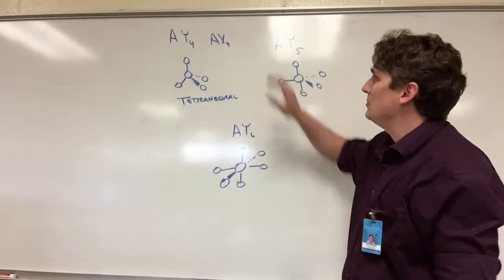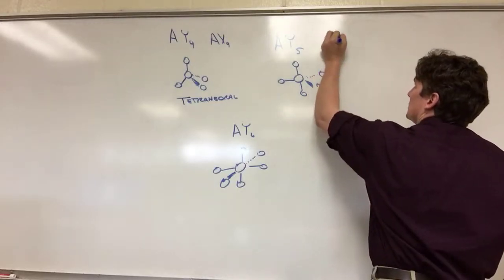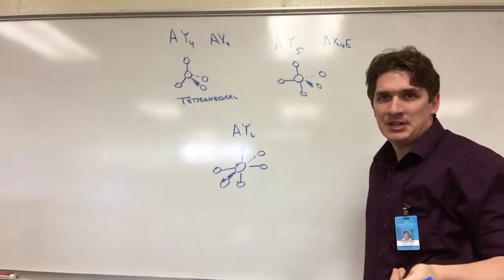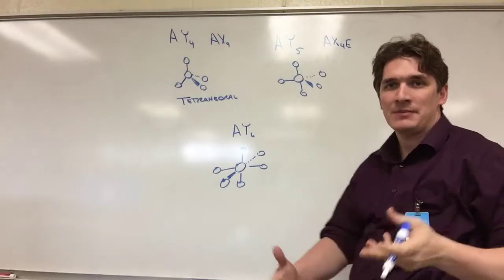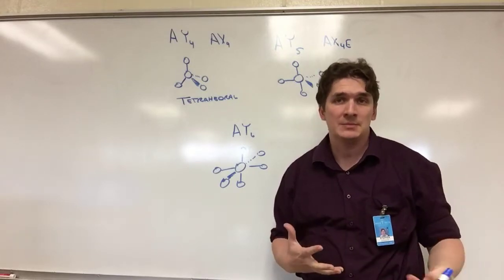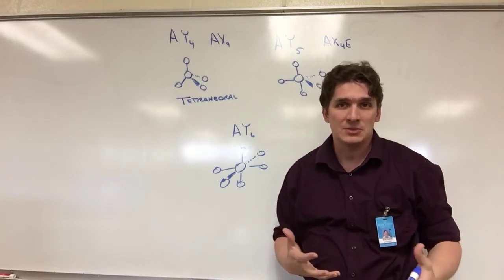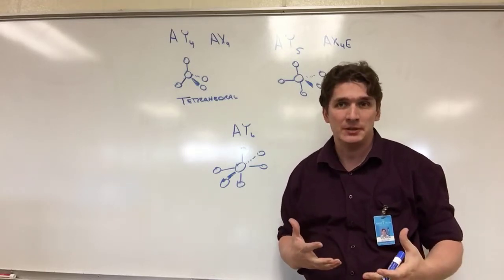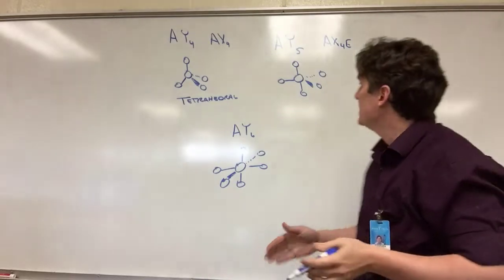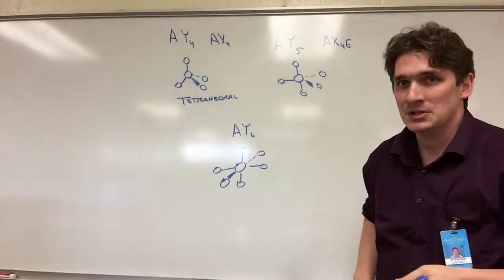Well, let's say we have an AY5. If we have 4 periphery atoms, this puts us at AX4E1. Now the complication with this is that once we start getting to these AY5 and AY6 electronic geometries, we have axial and equatorial atoms. And where things go depends on the size of the periphery atoms. So let's say we have something small like hydrogen or fluorine. Well, what's going to happen is the lone pair is going to want to occupy the prime sites. And the prime sites for something that is trigonal bipyramidal electronically are the equatorial positions.